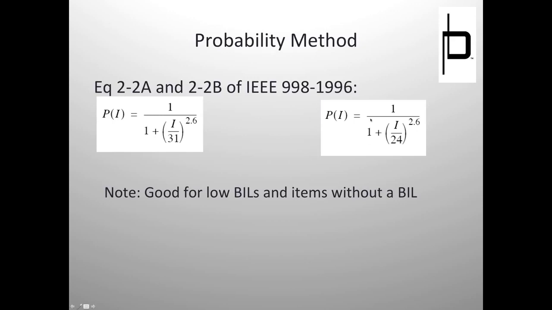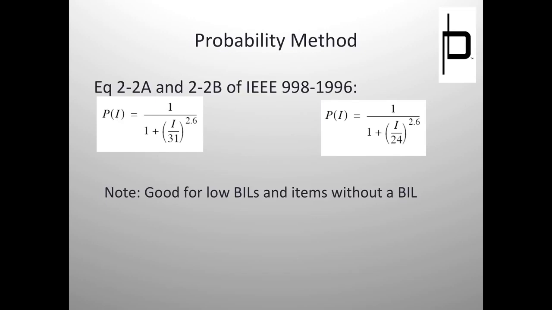If you remember, I showed you this formula before, and I told you that two guys debated it, and one said this constant was 31, and the other said it was 24. The way this formula works is you plug in a value of probability that you want to protect against. Let's say you want to protect against 99% of all strikes. You would plug in 99% in P of I, and this is for, say, your transformer.